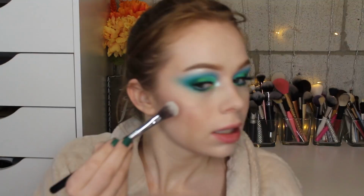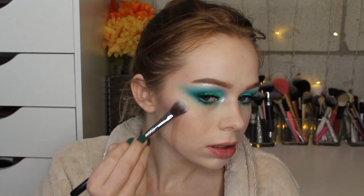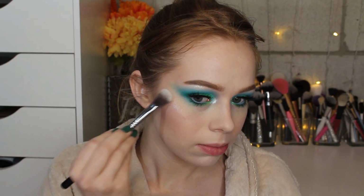And then on top of that, I'm going to go back into JD Glow Synopsis, and I'm just going to put that on like the highest point of my cheekbone. It is super glittery, so I just want to add like a little bit of a topper, but not all over.